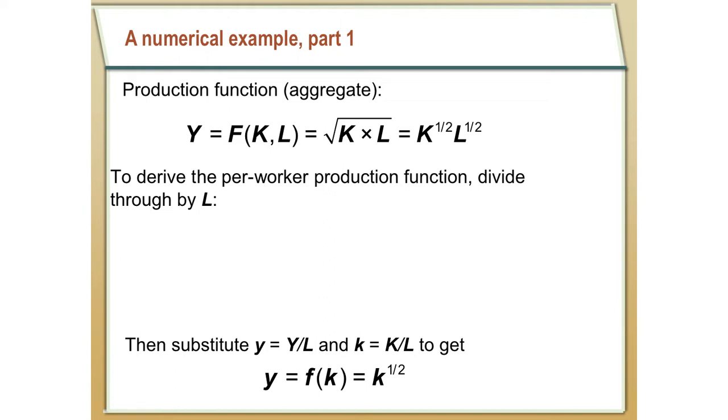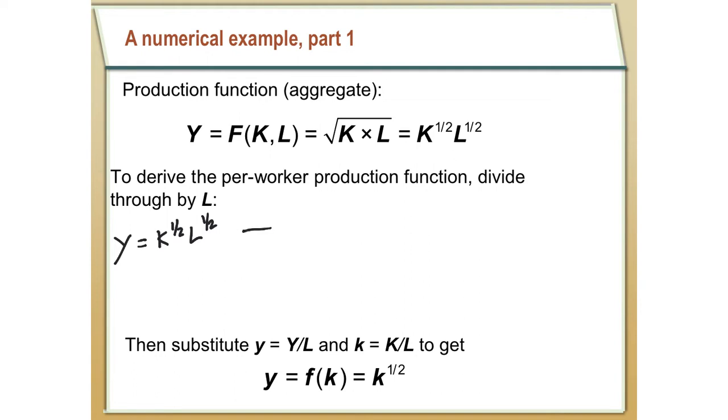So in this problem, you are given a production function. You are given an aggregate production function. Remember, what do we call this? This specific form here, we call this the Cobb-Douglas form. So in this case, our aggregate production function is big Y equals big K to the 1/2 L to the 1/2. Now, since this is constant returns to scale, we know that we can change each of the inputs by a factor. We could divide each of the inputs by a number, and that means we're going to divide the output by the same number.